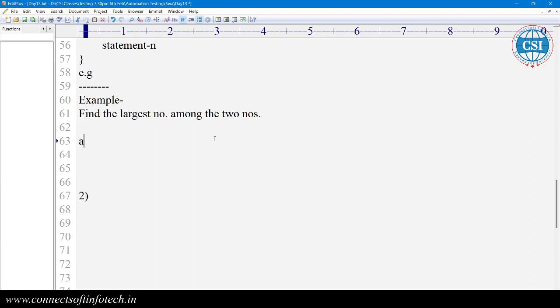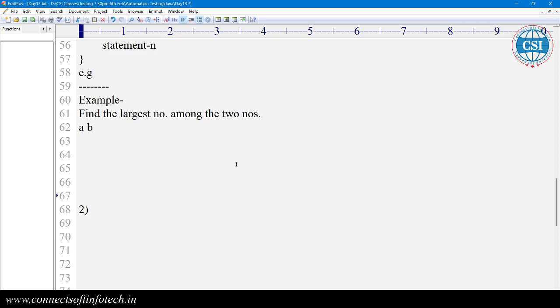If you have two numbers A and B, I need to check which number is greater. I already took one example: if the percentage is greater than something, then eligible to vote, correct? How did we write the code there?